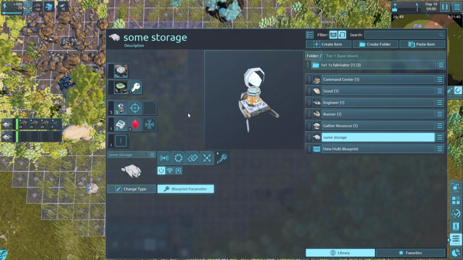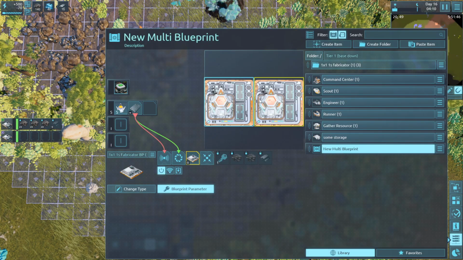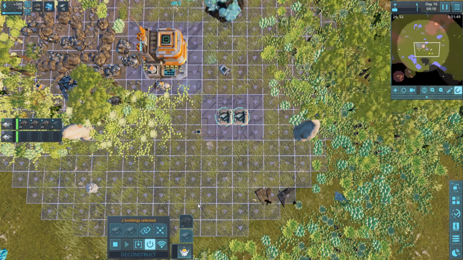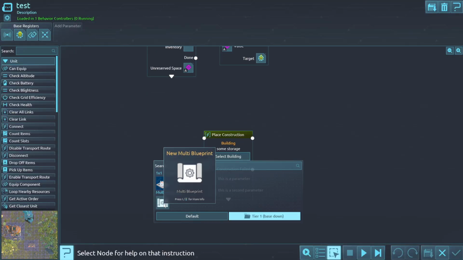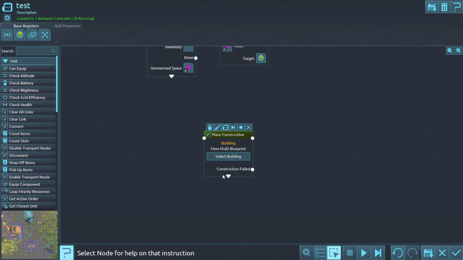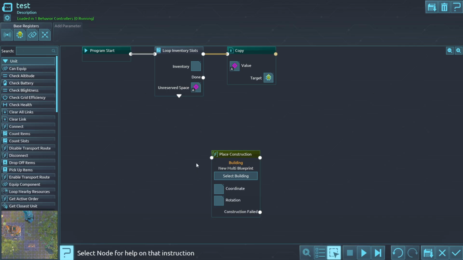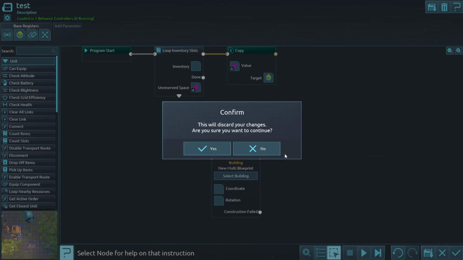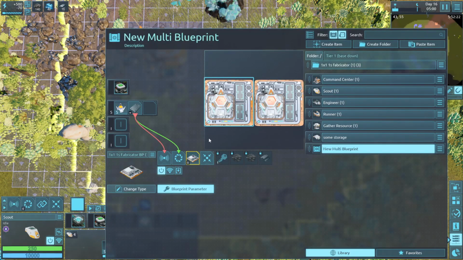But that's pretty much all there is to blueprints. Now, right now, it seems like multi-building blueprints are broken inside of our behaviors. So we can't actually get multi-blueprints to build inside of our behaviors. They seem like they're going to work, but then they don't. I don't know exactly what the deal is with that. So you are only able to build single buildings at a time right now, which is a little unfortunate and means there's a lot more behavior logic that goes into making some of the interconnections and stuff that you would normally be able to set up.